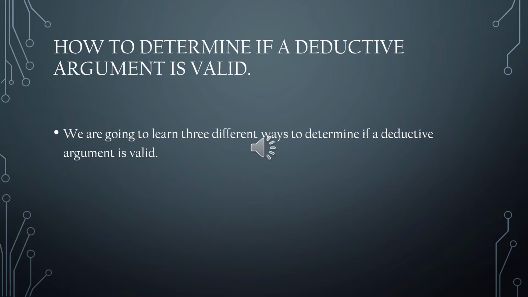So for the rest of this PowerPoint, we're going to learn 3 different techniques for determining whether a given deductive argument is valid or invalid. And we need different techniques because deductive arguments come in different forms and have different structures, and so some are more susceptible to being tested more easily by one method rather than another. These are not particularly complicated, although the idea of logical form may be new to you and may take a little time to absorb. Nevertheless, it's really pretty simple, and with a little bit of practice, you should master it fairly easily.